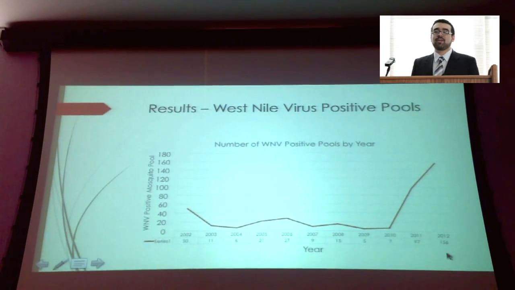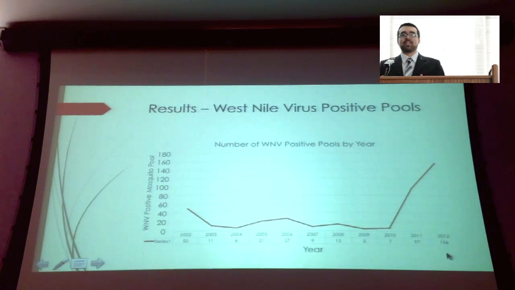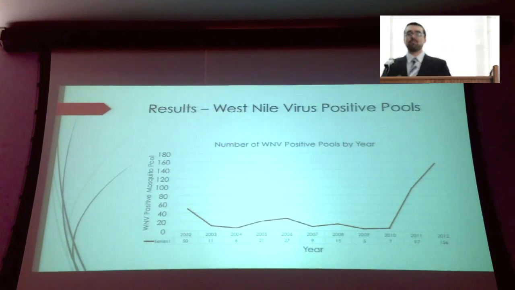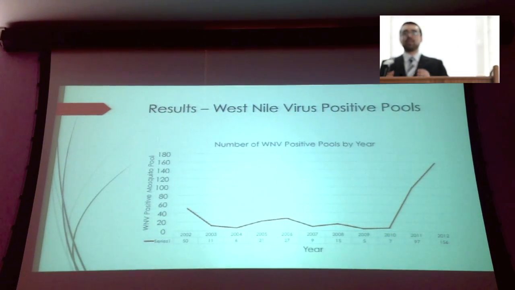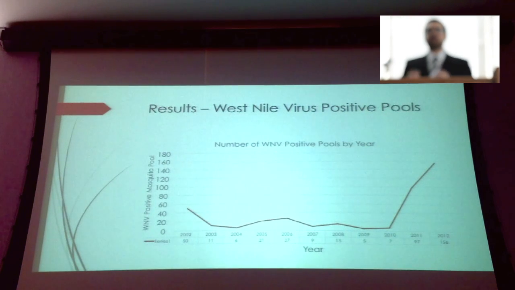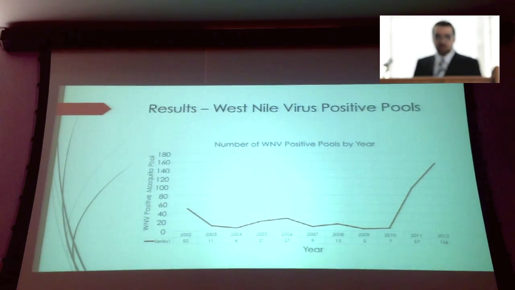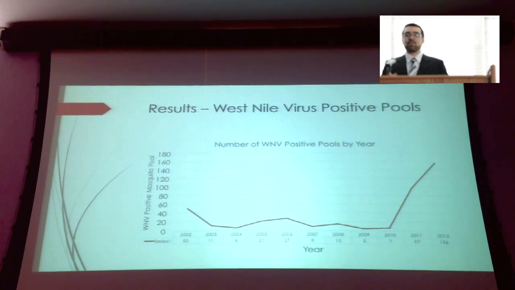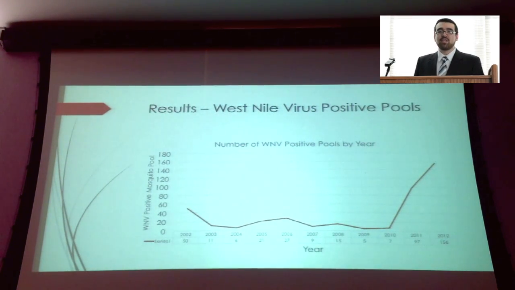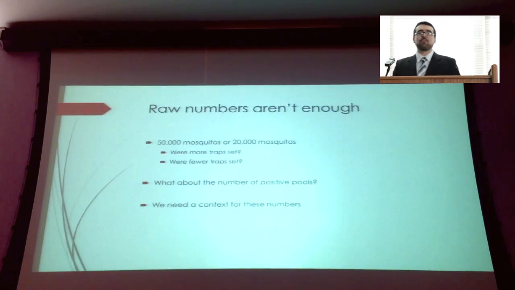To clarify what a positive pool is: when we collect traps from a site, if there are 200 mosquitoes, we allot them into test tubes of 50 mosquitoes that are then sent off for testing. So a group of up to 50 mosquitoes from a site is called a pool. When I say a positive pool, there could have been more than one increment of 50 from that trap site, or just the one. For the vast majority of traps, just one of the pools of 50 had a West Nile virus positive pool. But the raw numbers aren't really enough to give a clear picture of the public health implications.